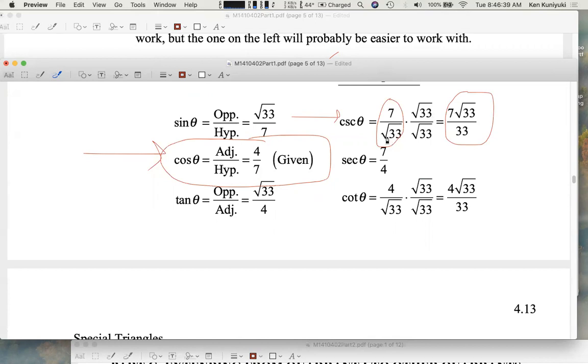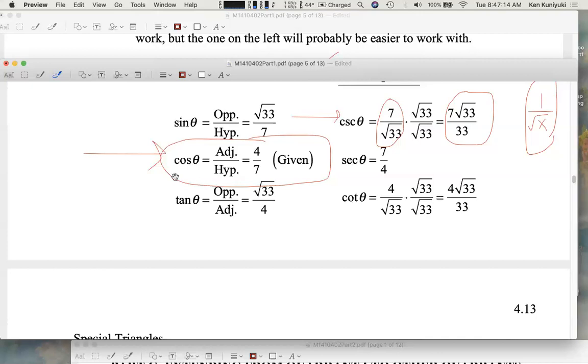Remember that if we have the square root of an integer down in the bottom, a non-zero integer, then we tend to rationalize the denominator. In fact, let's say that that's typically required for these trig problems. When would we not rationalize? If we have, for example, 1 over the square root of x, well, x itself could be an irrational number like pi or something, so we tend not to rationalize the denominator in a situation like this, where we have a variable or potentially irrational radicand. But here, 33 is an integer, we tend to rationalize.